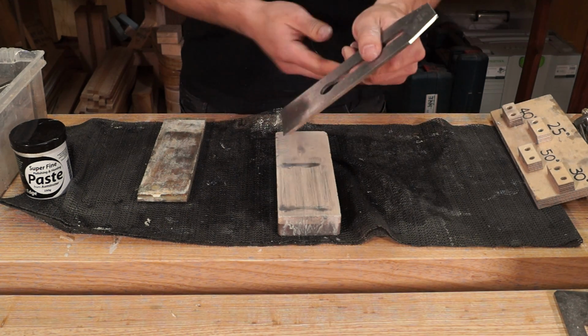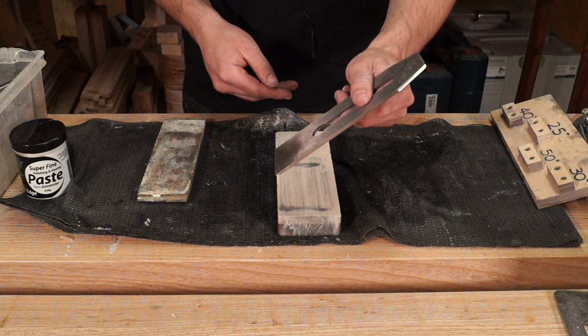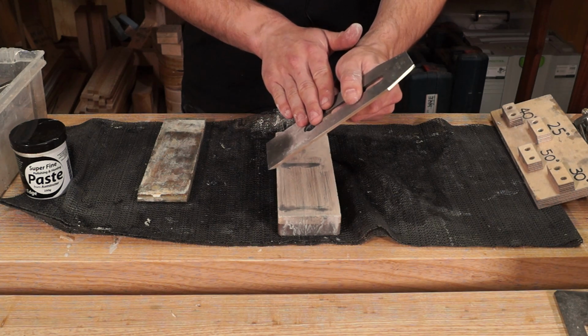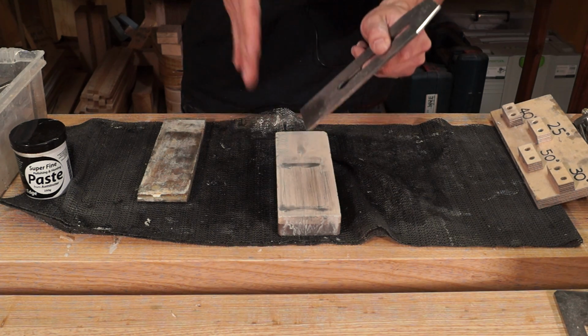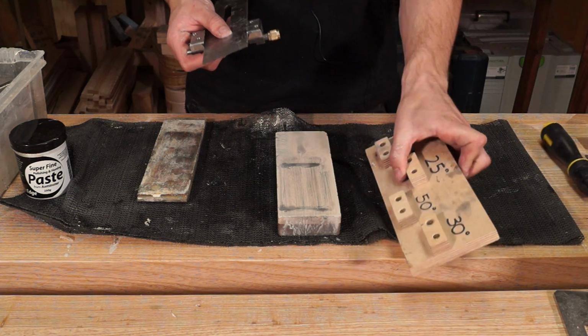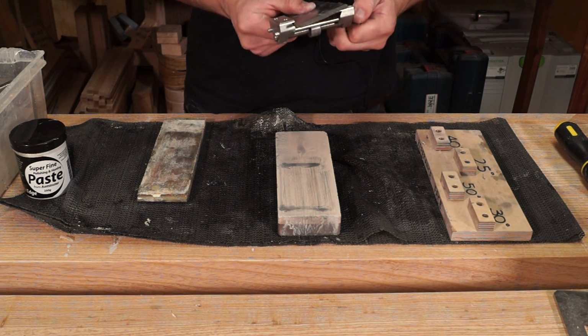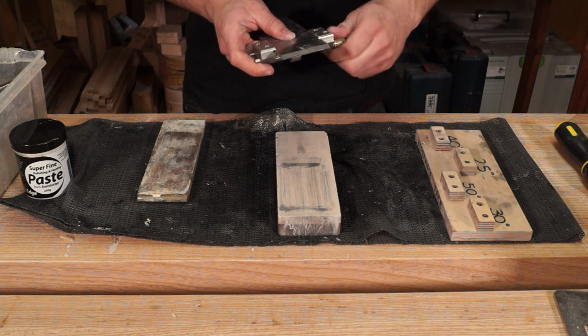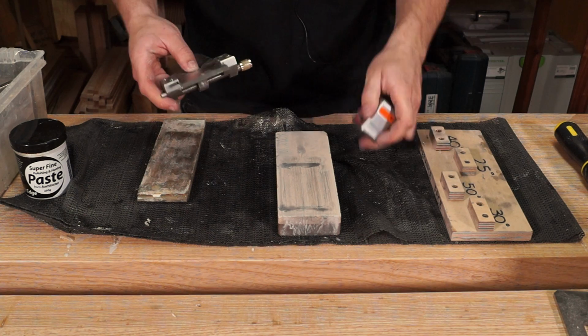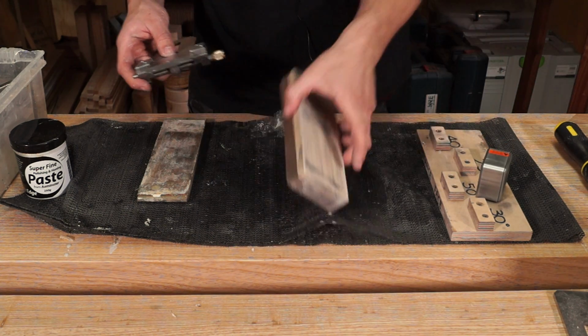Right, so with this blade, I want to raise the effective cutting angle to, let's say, 60 degrees. So it's bed at 45. That means I need to add 15 degrees onto the top of that with a bevel. So I don't have a 15 degree stop on here because I haven't got around to making one yet. But what I'm going to do is instead plug one of these things, a bevel box. They are absolutely brilliant. I use them for everything.